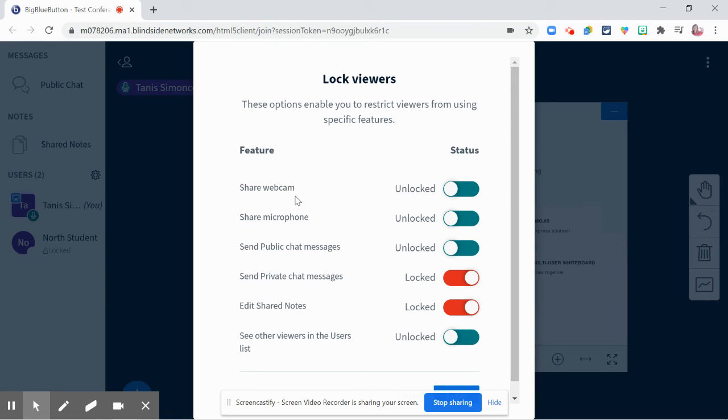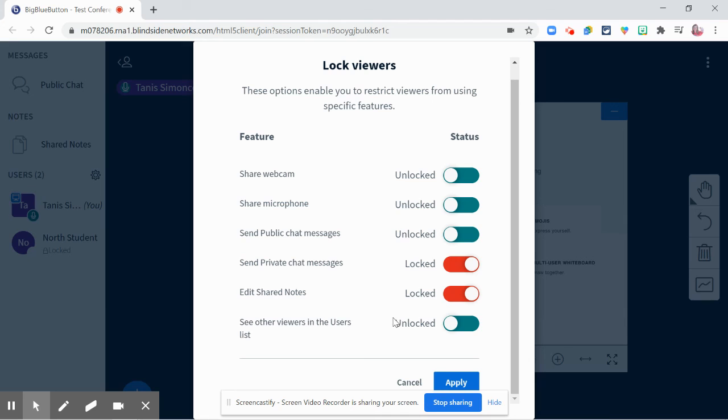If you don't need a webcam, which we love it when students show their faces, right? We'd love to see those smiles moving forward. Microphone, so if it's just more of a webinar-based meeting. And then this is one thing that we are going to recommend, that you lock the private messages and shared notes. Now, some of you might work your way up using digital citizenship scaffolding to have shared notes as a feature, and you might have a scribe for your class.